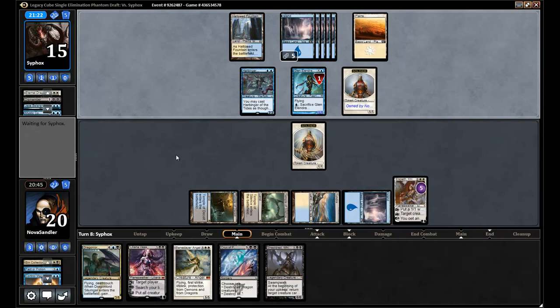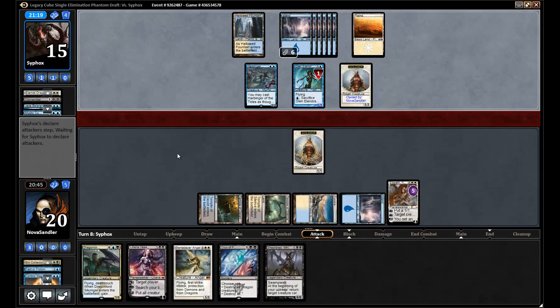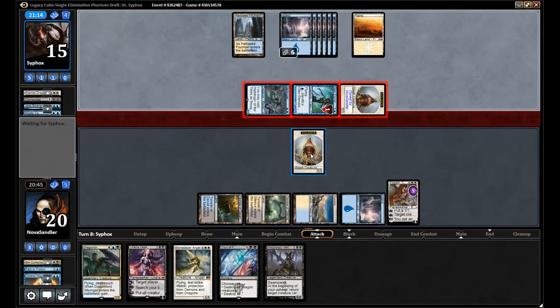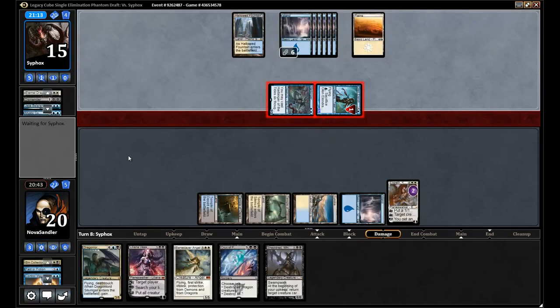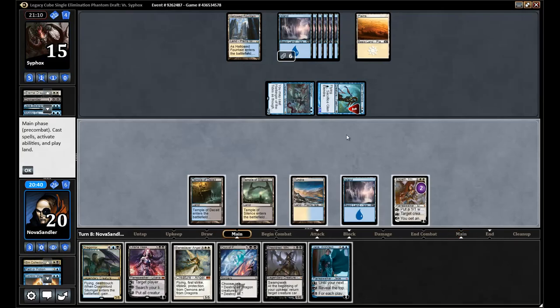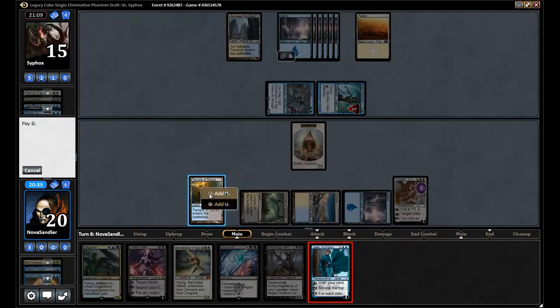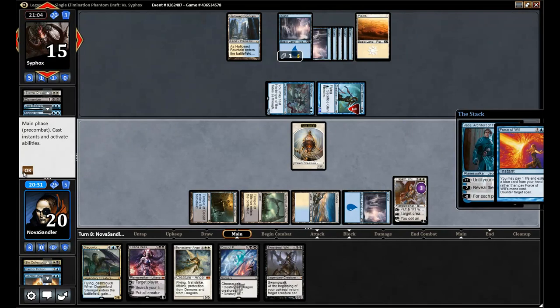Mystic Confluence, really, really broken card. So we'll block a soldier token. And then we can chump Harbinger next turn. It passes. Ooh, Jace is nice. Opponent might counter it with Archmage. Force of Will. Okay.